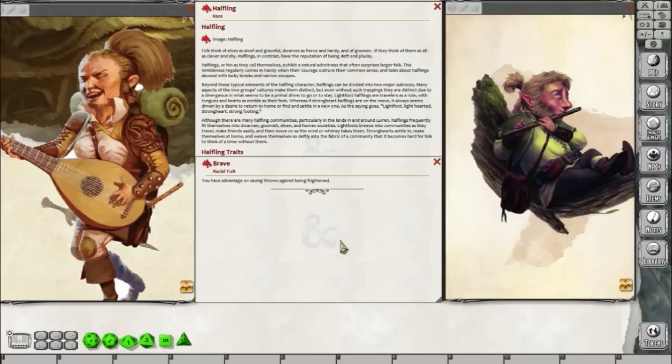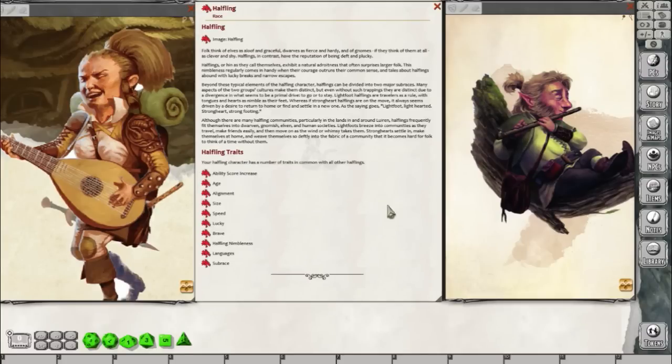You're also going to get Brave, and for the Halfling, this is where you gain advantage on saving throws against being frightened. In case you don't know what advantage is, in D&D 5th edition, advantage is you roll twice and you take the highest roll.